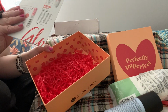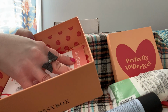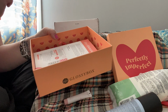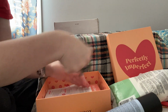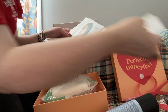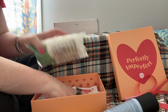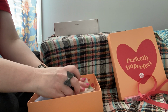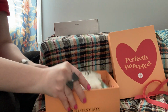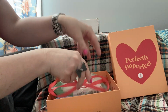I put this on top of the little shredded tissue paper. What a fun sound. Okay, let's get everything else put in here. Now, I'll just shred these coupons, but I'm going to keep those stickers. Stickers, stickers, stickers. I never quite grew up when it came to stickers. I don't think that's a good thing. That's a cute little box there, glossy box. You did a good job. A very good May box.